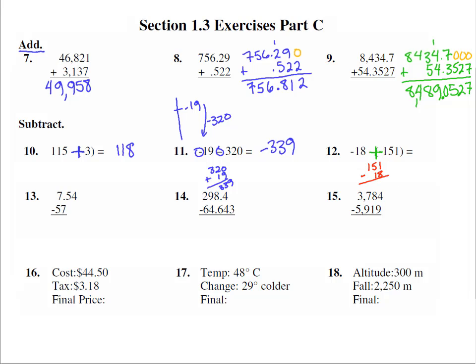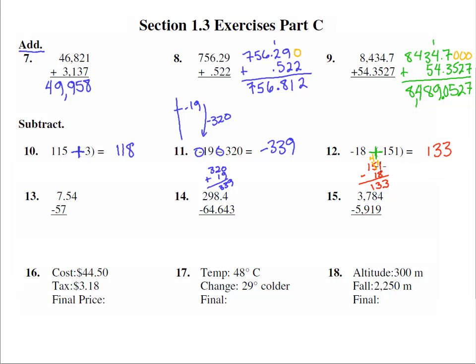So if we're going to do some borrowing, 1 minus 8, no, we're not going to do that. 1 minus 8 would give us a negative 7 down here. So we're going to cross that out, put it as a 4, and carry 10 over into this column. So we have 11 minus 8, and that gives us 3. Then 4 minus 1 is 3, and 1 minus 0 is 1. So we get 133.